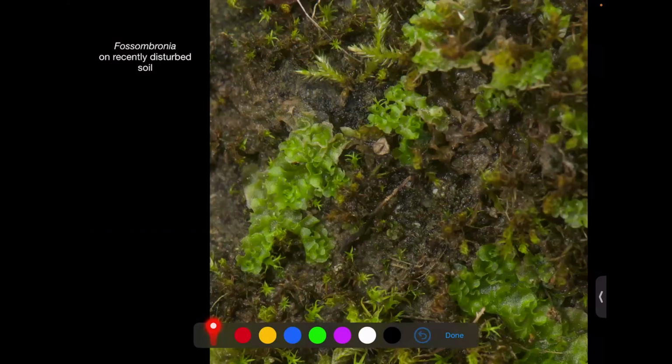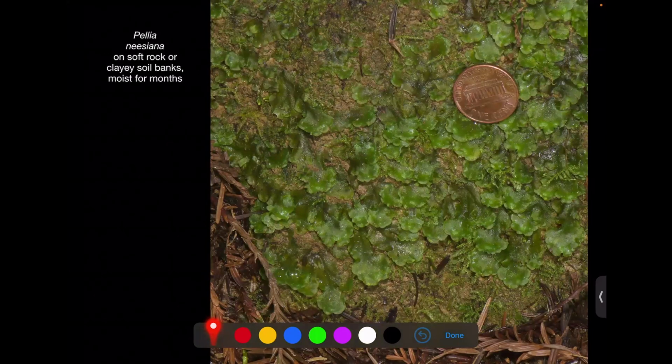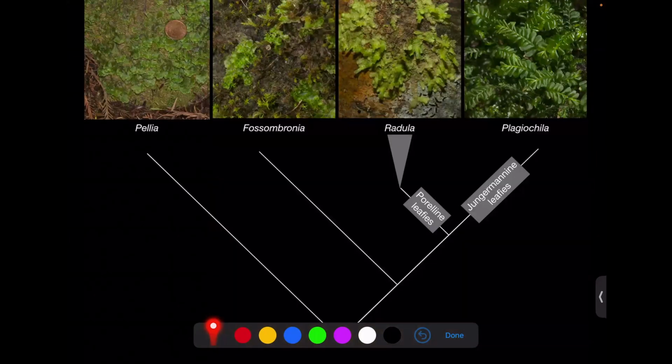And then if we move outward of those two groups, then you get something like Fossombronia. This is the one that I said looked like Boston leaf lettuce. And you get something like Pellia neesiana. Both of these are simple thallus liverworts. That is, they don't have that complex stratification of tissues. And this is the way they're arranged. They're not each other's closest relatives.